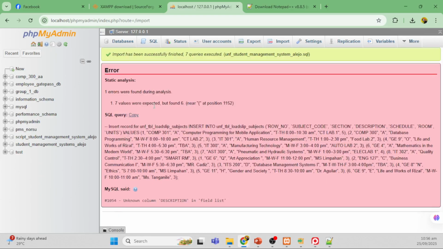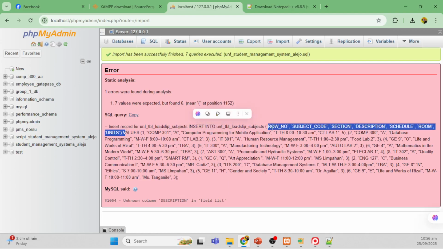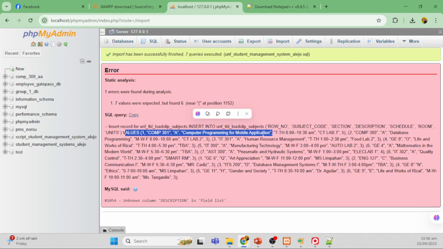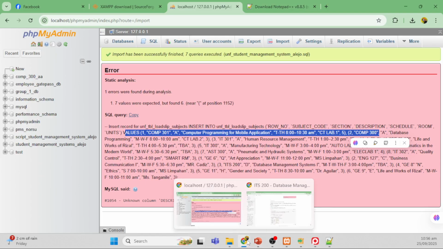Insert into value expected near, insert into table, insert into row subject room, database, unknown column description. Let us see.